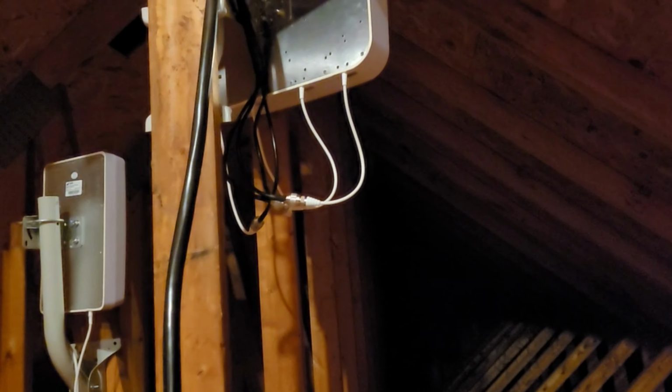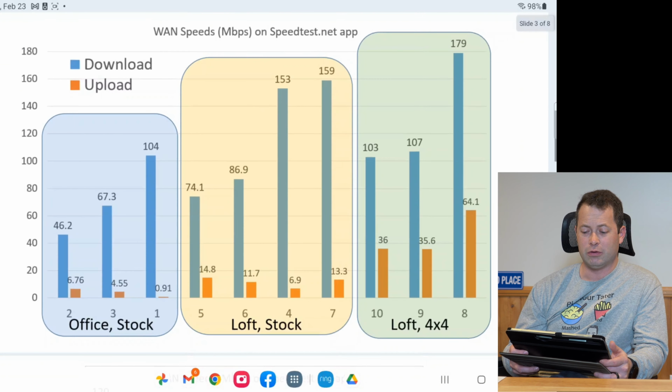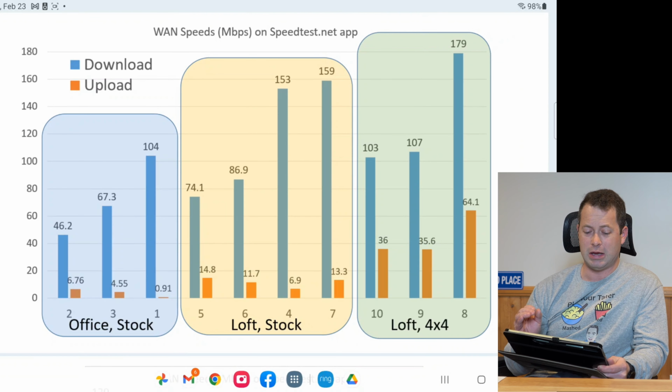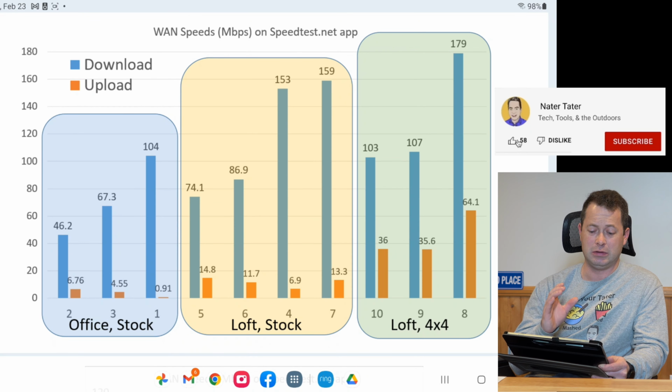And as you can see, obviously being in the attic, this signal does go through this one piece of sheathing and then asphalt shingles before it goes outside. So not the perfect scenario, but it's better than going through a wall. All right, so let's go down here to the speeds and just break it down on just download speed and upload speed, so it's something that's easy to digest.